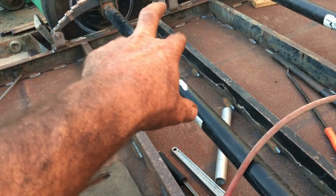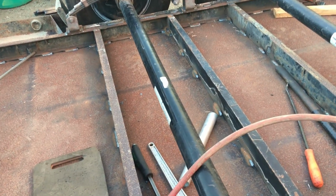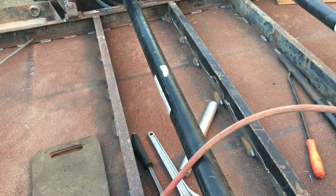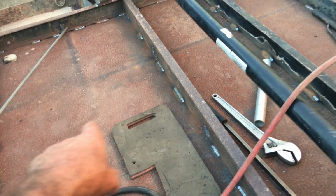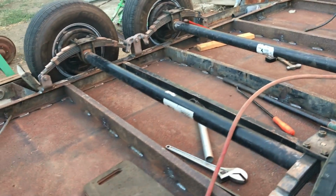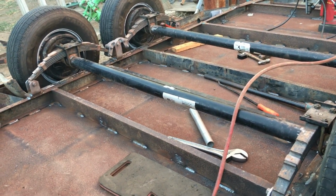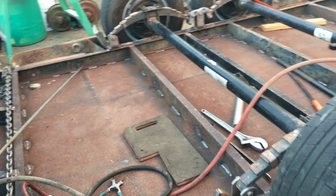Got the other 4-inch channel in there. So everything under the axles is pretty stout. The 3-inch channel, one there, and there. But it's been a long day, and I'm starting to lose daylight. So I'm going to call it a day.